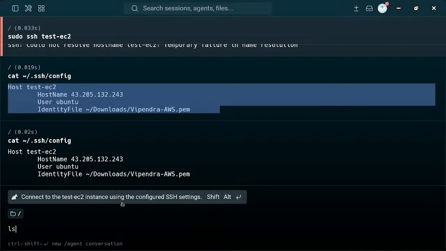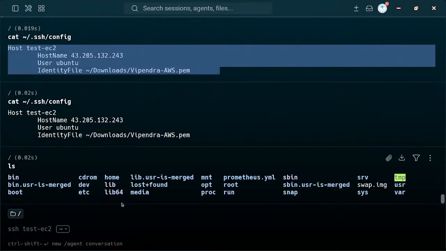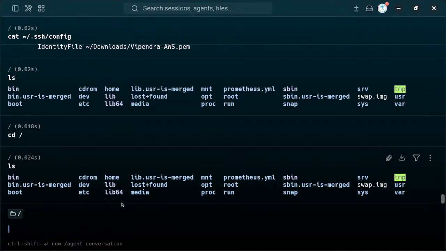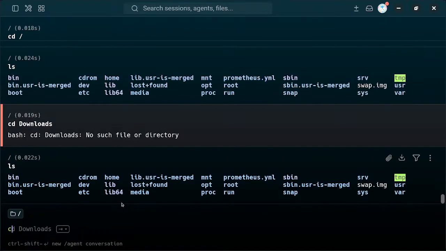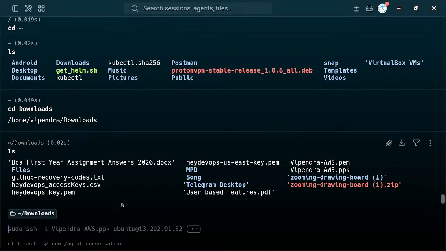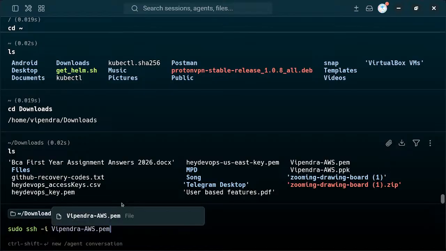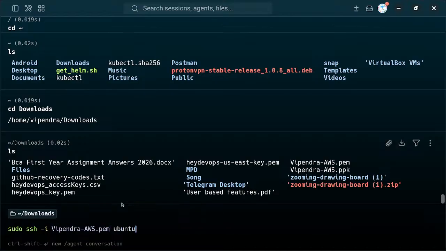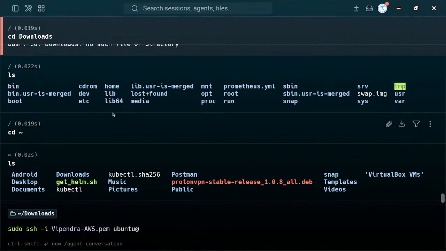Are we able to SSH into it directly? CD. Where are we? And sudo SSH www ppk or PEM Ubuntu @ the same IP address that we had over here.